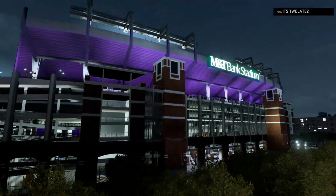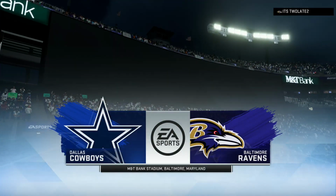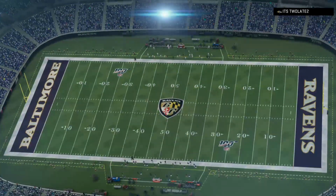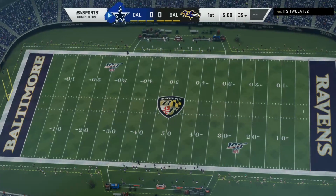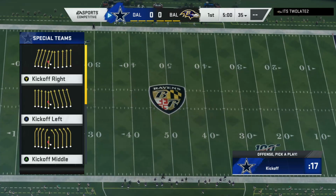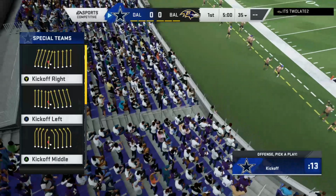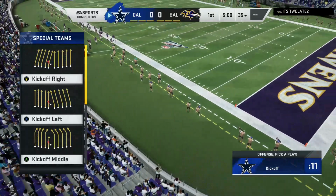It's the NFL on EA Sports as we are in the inner harbor of Baltimore at M&T Bank Stadium. Here's a scene a short time ago. The Ravens introduced to this sellout crowd, and through a sea of pyrotechnics, out they came from the tunnel. We're set to go as the Ravens get ready to match up with the Dallas Cowboys.